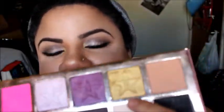Insert clip here. And then the black smoky eye I was talking to you guys about was Courtney, Vanity, and Black Rainbow. It was very nice. I used big falsies. Insert clip here. Another one I did was Courtney, Vanity, and then I put a little bit of Black Rainbow, and then I put Rich Bitch in the center like a halo.